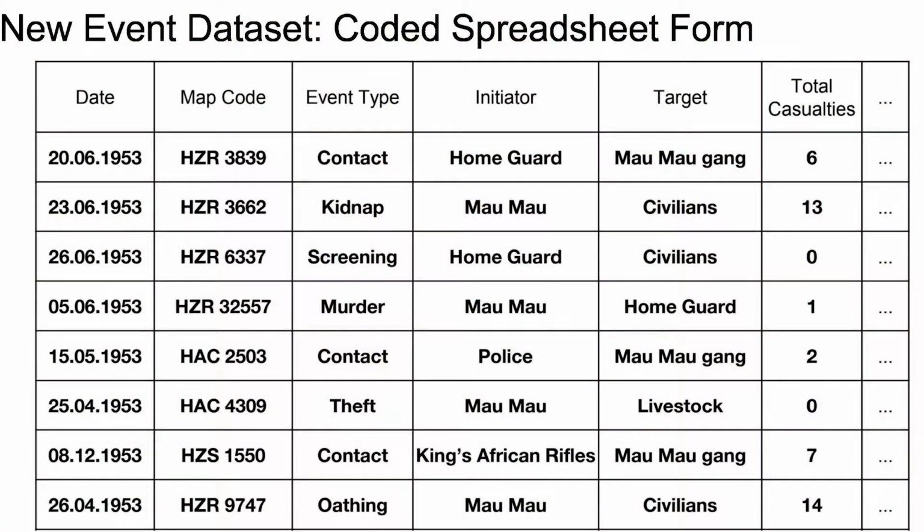We digitized over 20,000 pages. We created an ontology and a coding scheme to transfer these government military intelligence documents into a structured event dataset. This is an example of a typical document on the bottom right. This is an intel report at the end of a week listing all of the events that happened that week. And when you put it in spreadsheet form, it looks like this.